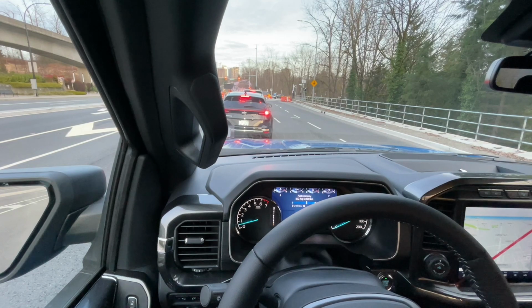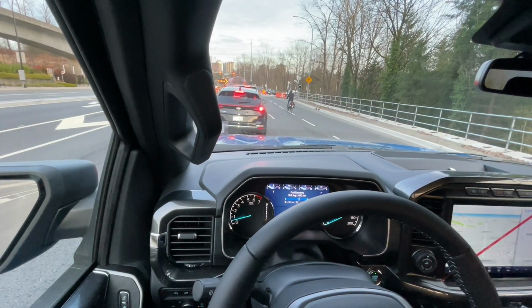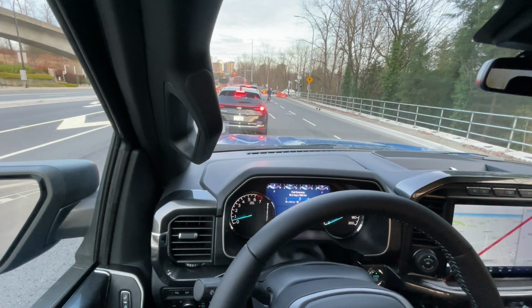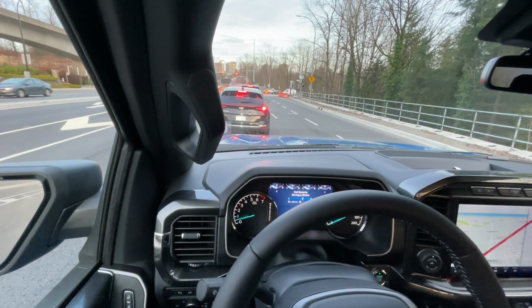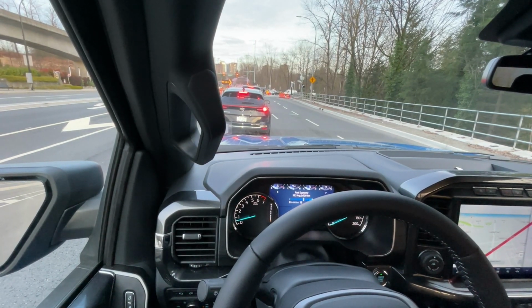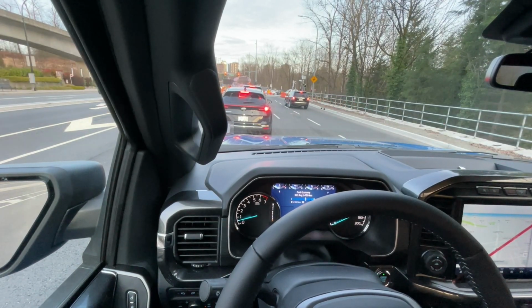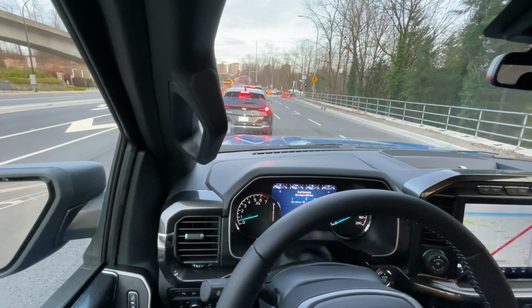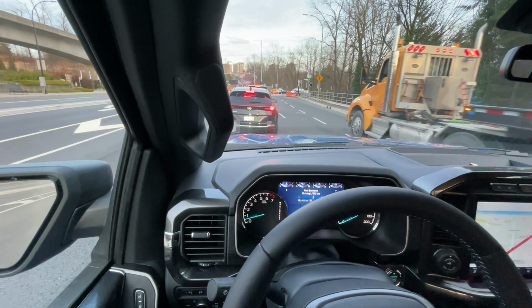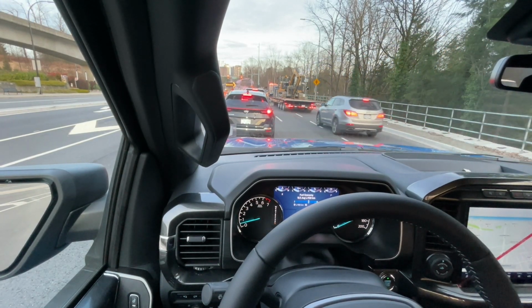The F-150 is by far the best interior I've seen in any full-size truck. So that's it. And then I would say the closest competitor in terms of performance and capability would be Dodge Ram. That one is hard to beat. That one has just an amazing suspension setup. It has a really great selection of different engines, and overall a very refined ride and refined feel all the way through. So I would say Dodge Ram is a pretty close benchmark in comparison to this F-150.